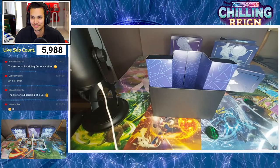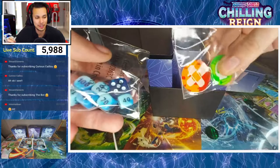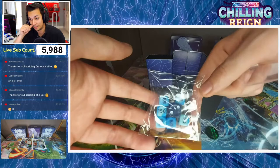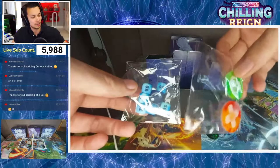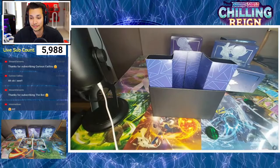Nice. Okay. See, I like these colors more than the ETB from Shining Fates, because the Shining Fates is kind of a brownish color, which is fine for what it is. But these are nice, like that die, for example, looks really good. Obviously, the dice that I got from the Yu-Gi-Oh side of the house, from season two, which we did an unboxing of a while back. I like the colors of it. It's very bright and inviting and welcoming. Even though one of them is a poison icon.